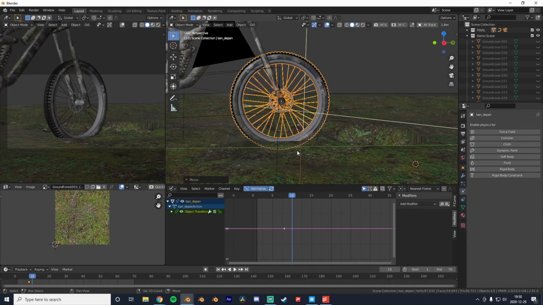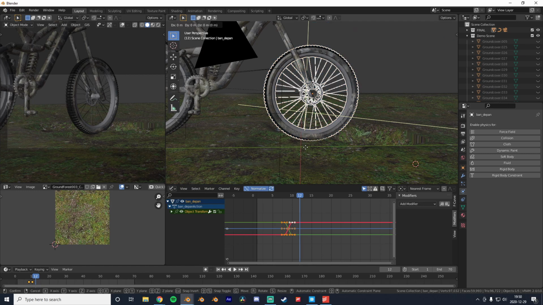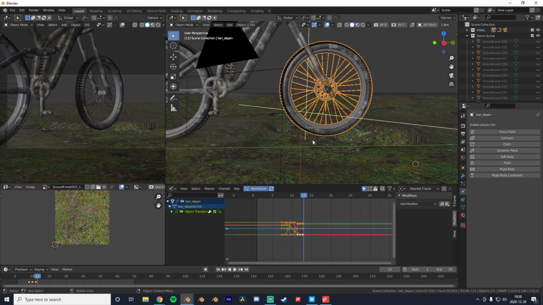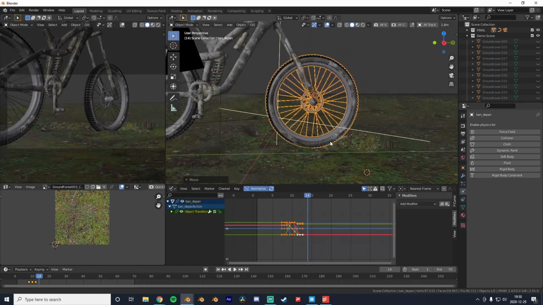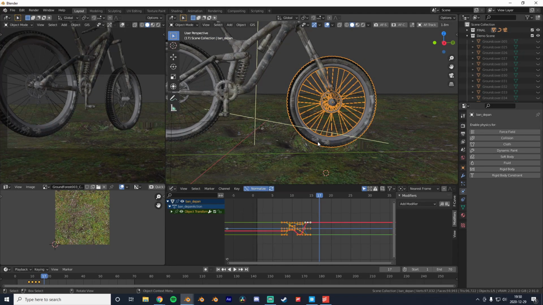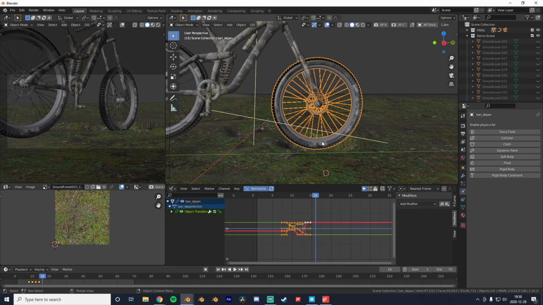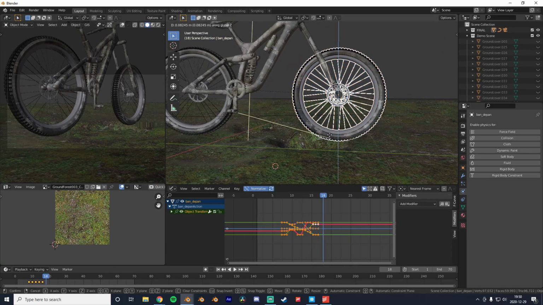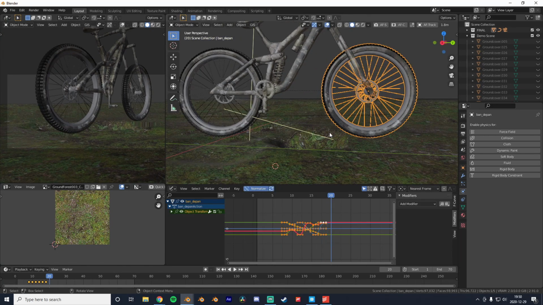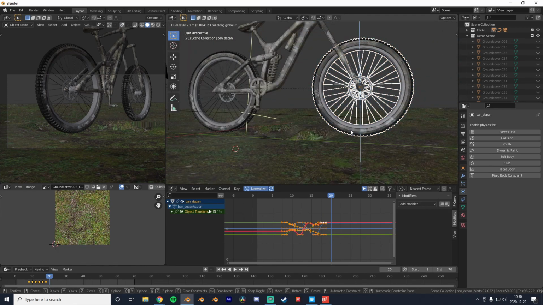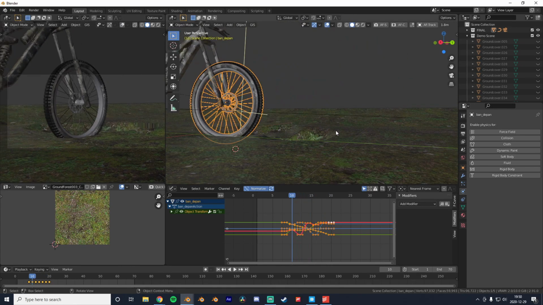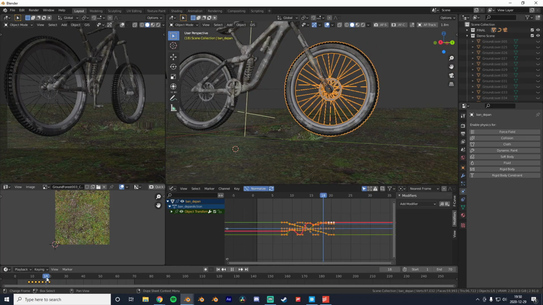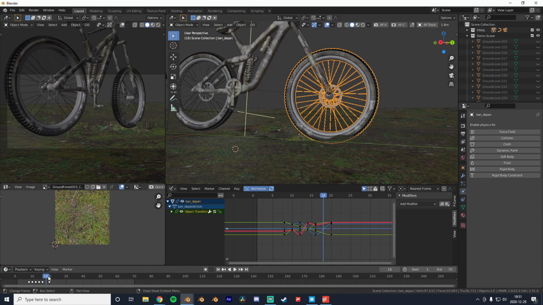So I'm gonna have them go down a little and have them go up and down and down again. Yeah. Okay, this looks a little too much maybe.